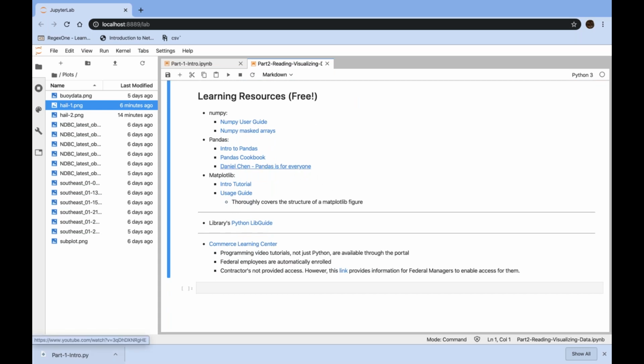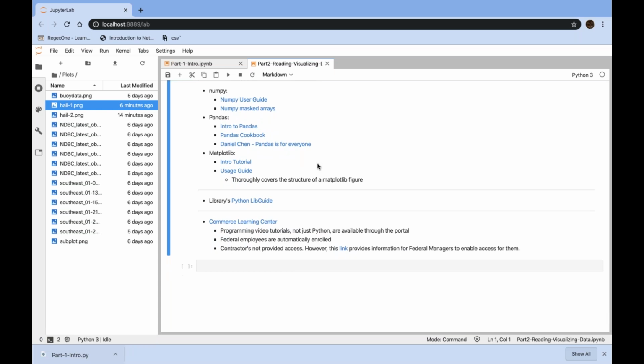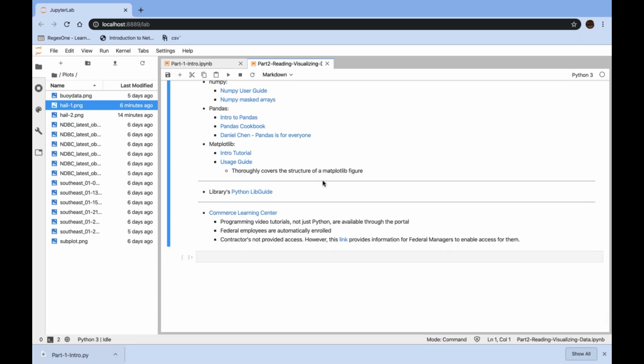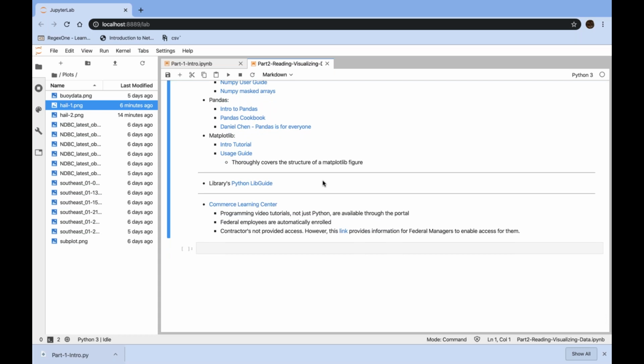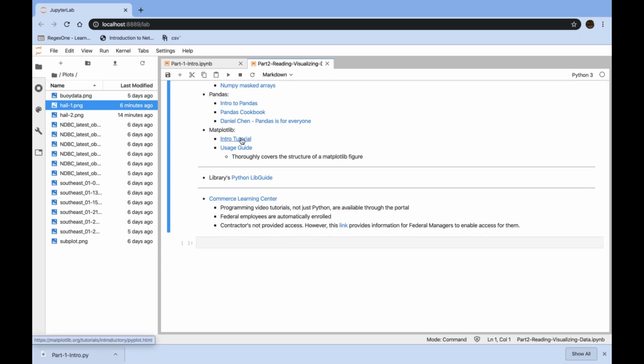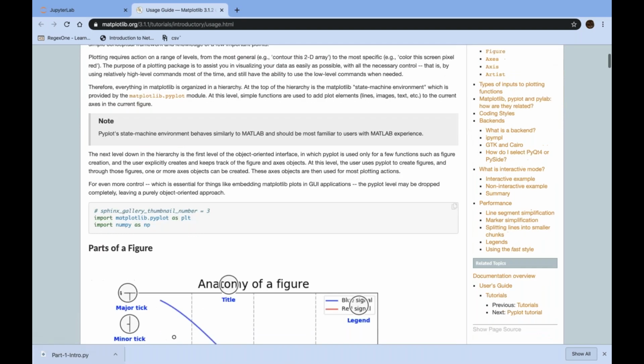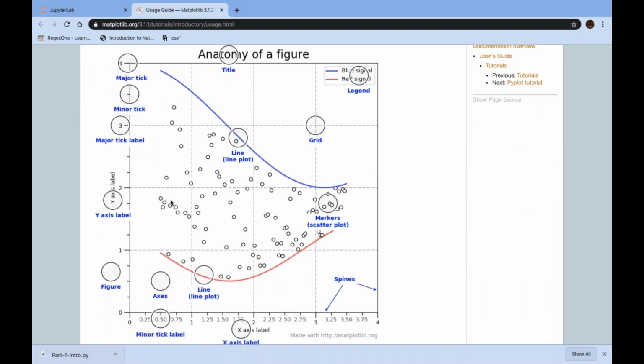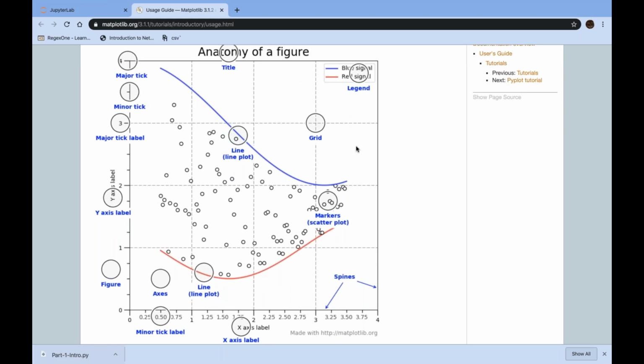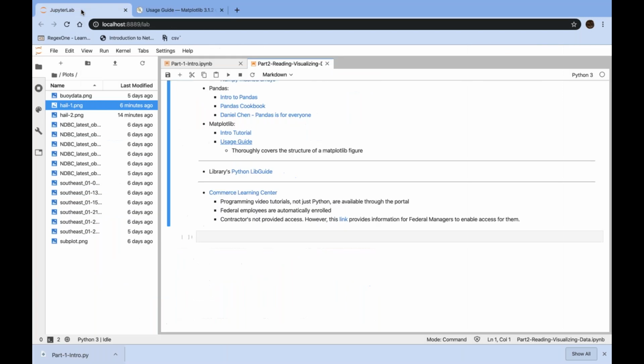I think it's like 3 hours. I don't know, it might be. There's a version that's 3 hours and one that's like 1.5. But if you want to know the nitty gritty of using pandas in a real context, that may be for you. Intro to Matplotlib and the user guide are pretty helpful. The user guide covers the structure of Matplotlib. I may just go into this to show you the anatomy of the figure, how tricky it could be. If you see this and you're interested in Matplotlib and using it, I recommend you check out that guide.